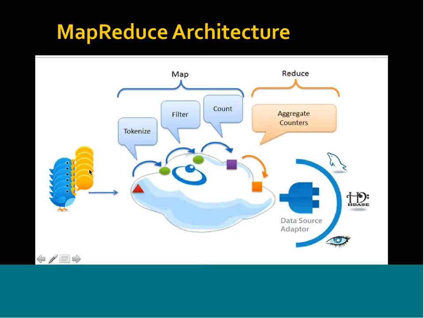So when your job is submitted, it is immediately divided into n number of tasks. Each task is submitted to a data node and executed on that data node. Each data node prepares an output, and the outputs of all data nodes are then passed on to the reducer, where the reducer takes responsibility of doing what?